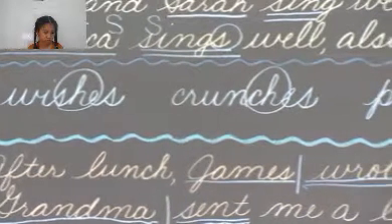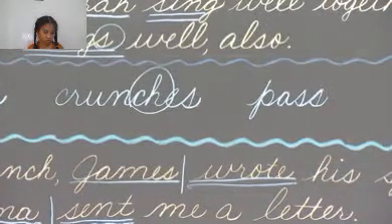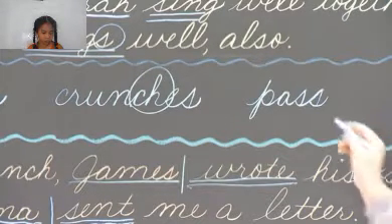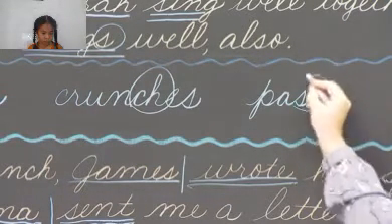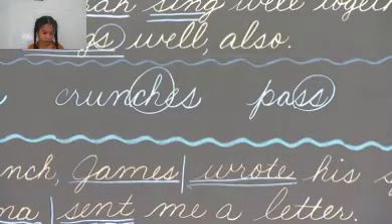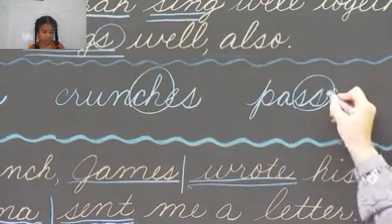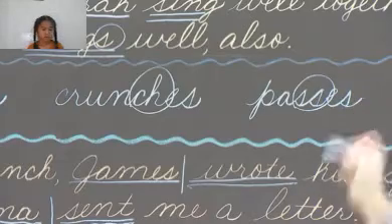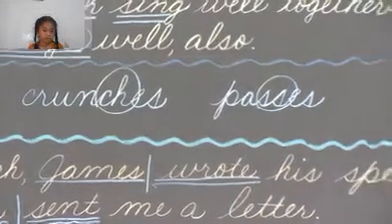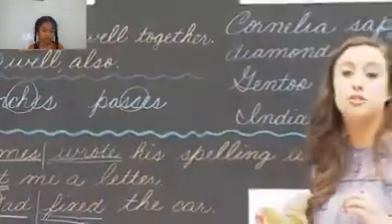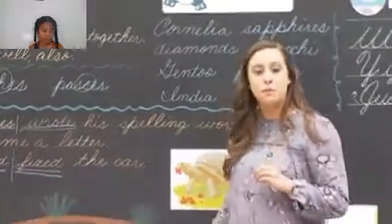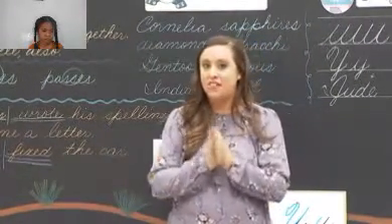Let's take a look at our next verb, pass. What do you see at the end of it, Adriana? S. S, exactly correct. Because we have this double S or this S here on the end, what do we need to add to the end of it, Morgan? ES. ES, and we will do that when we are looking to make these verbs singular. So the ES there will change these verbs into singular verbs. We just need to remember that that ES will go at the end of that.